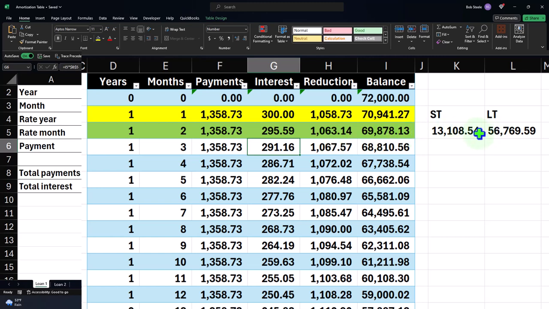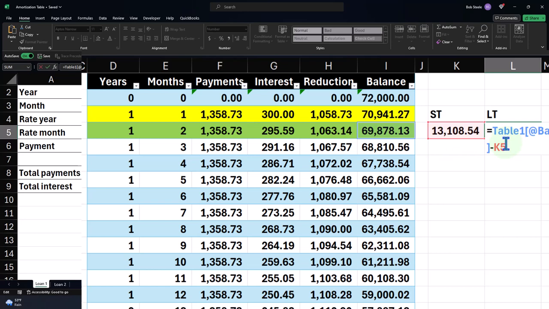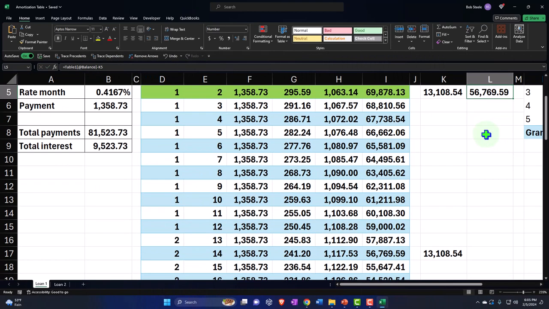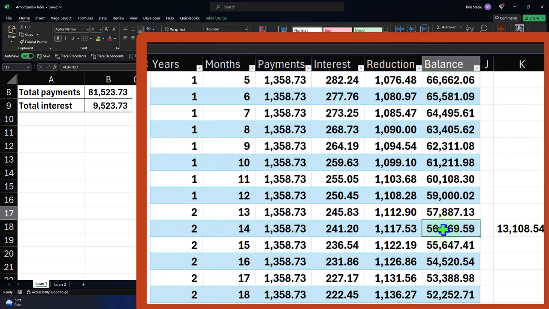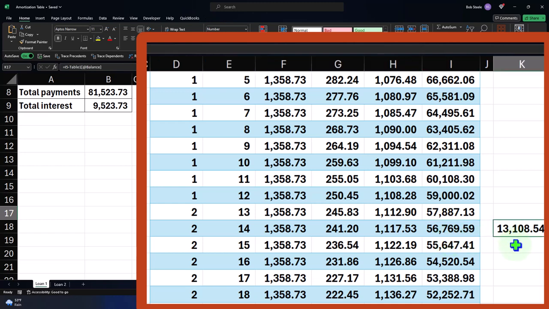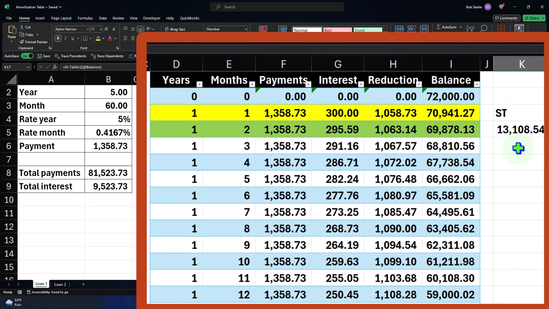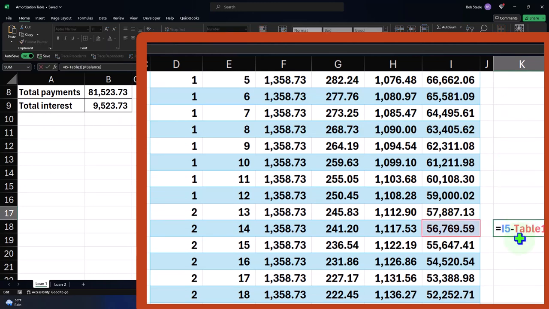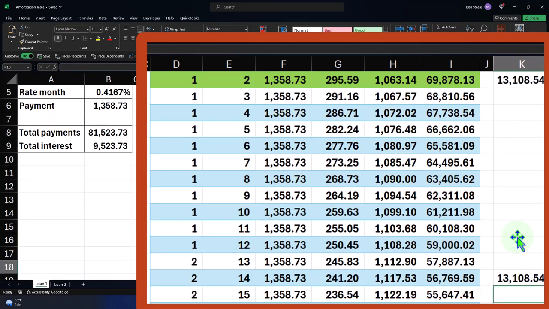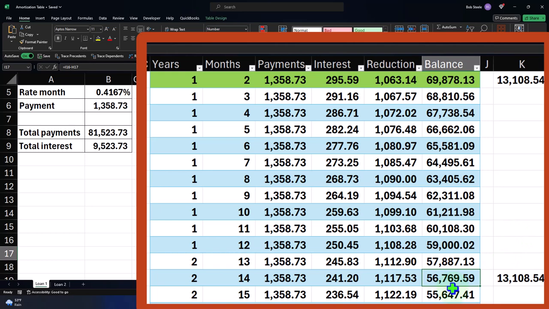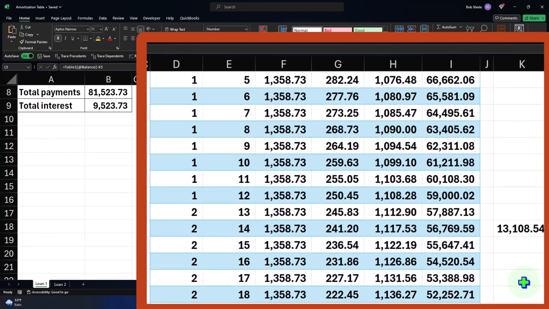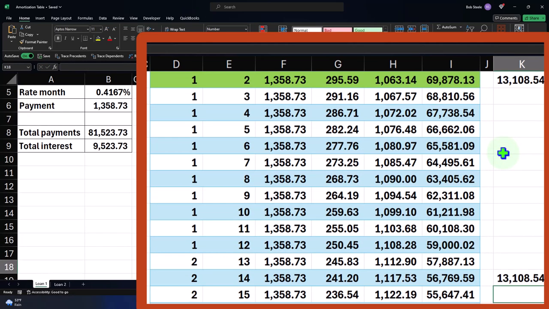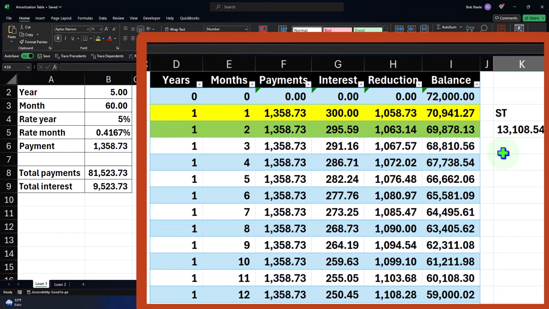And then we have the short-term and long-term portion that we broke out. The short-term portion is these payments, and the long-term is where we're currently at minus the short-term, which will be equivalent to 12 months down the line on the amortization table. So 12 months later, we'll make these payments, and we'll break out the interest and principal properly. The balance will be going down by the principal amounts to get us to where we will be a year later, which is equivalent to this short-term portion here. So that's going to be the idea. I'm sorry, where we're going to be at the end is going to be the 56,769, which will be equivalent to the long-term portion, and the difference between the two points is the short-term portion. That's a couple different ways that you can look at it. All right, so we broke that out properly.